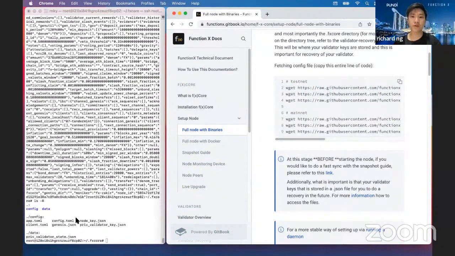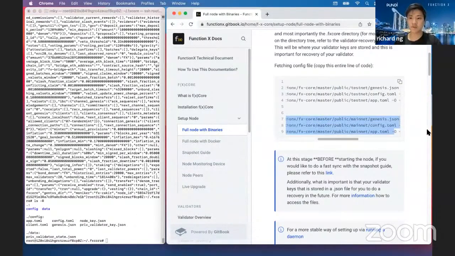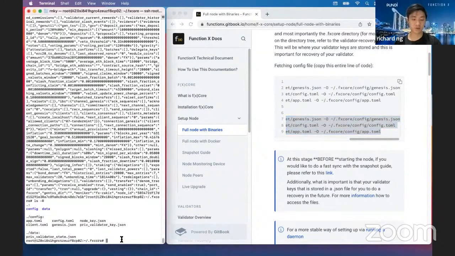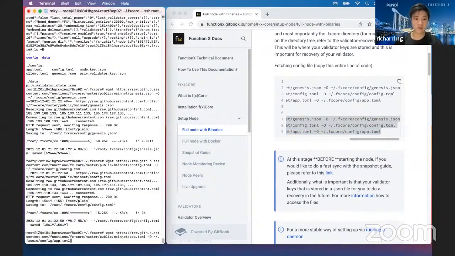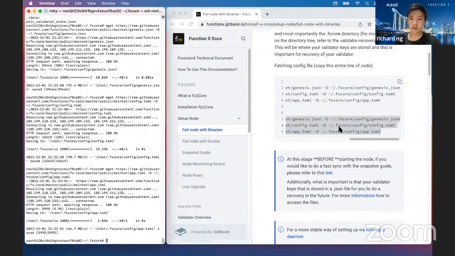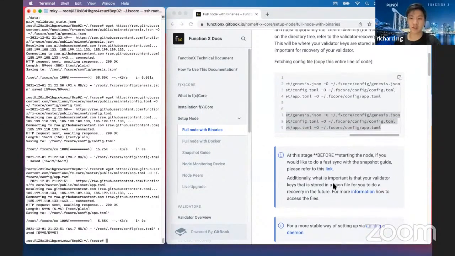Okay, so once you've already initialized the node, you have this priv_validator_key.json file, and this JSON file is actually your consensus private key. So don't ever lose this, or don't show anyone this, because this is basically your validator's identity. Okay, so let's just run this. Now we've already overridden those files.